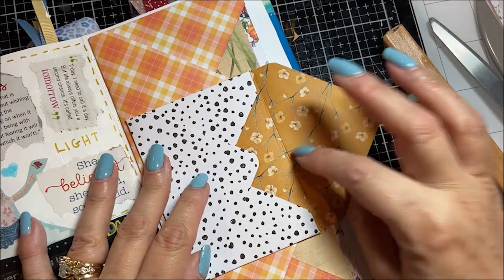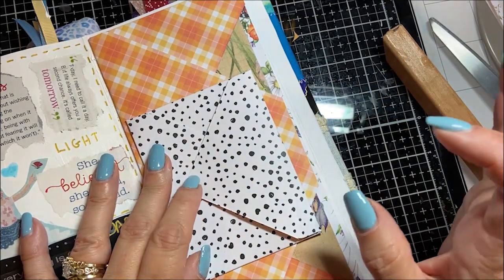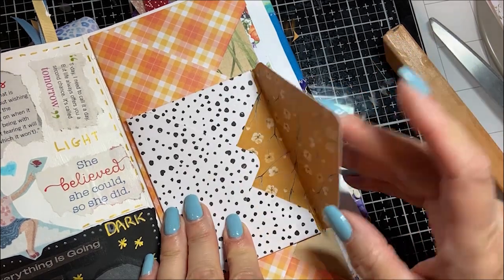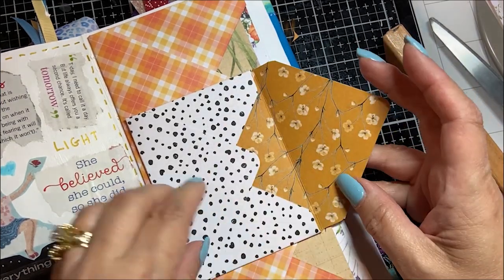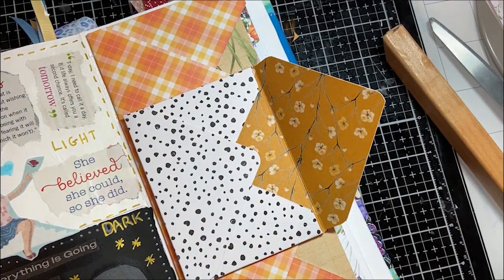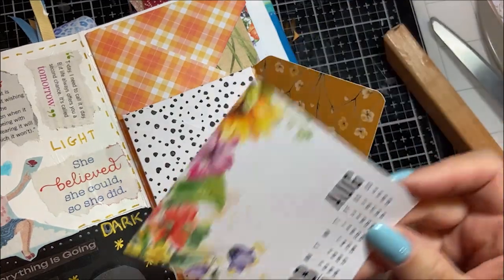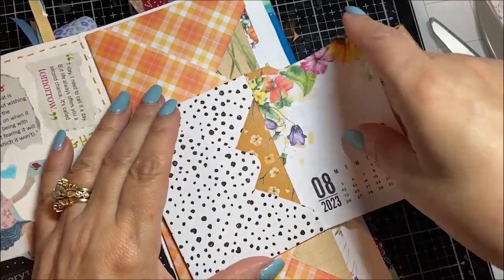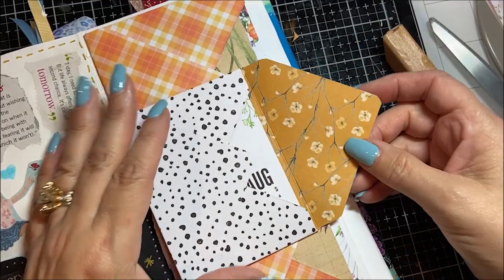I don't know if I want it open yet, so I'm going to leave it open for now because I want to make another one and stick another one on top of this one. So here we go. So that's that. And as you can see, a Project Life card. I'm just going to grab any one here. I have this Project Life card. I'm just going to stick it in here. Let's see how it fits nicely.